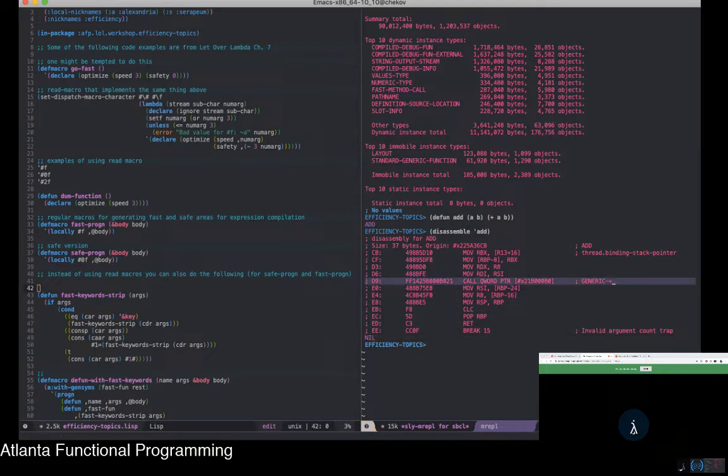Since we didn't specify any type information, as we have encountered and discussed in the past, we end up getting these generic operations installed in there.